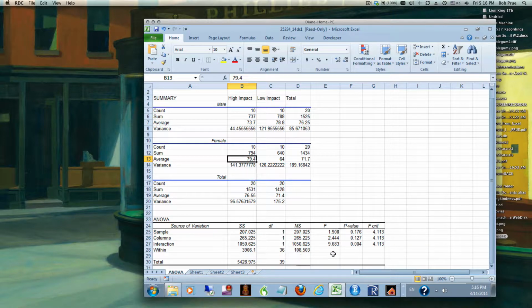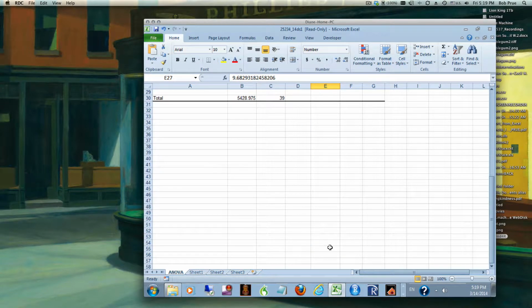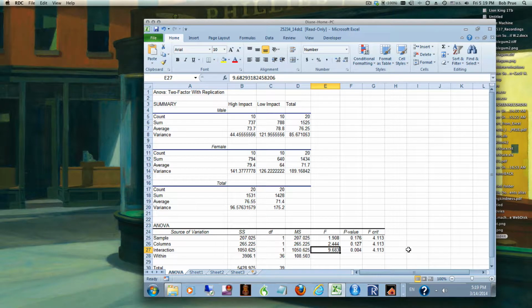And then we come down here and we have several ANOVAs to deal with. So we have our F values here that we're interested in, and Excel, as it always seems to want to do, gives us the critical values for no extra charge, so we don't have to go rushing back into our tables to find those, and so that's a good thing.